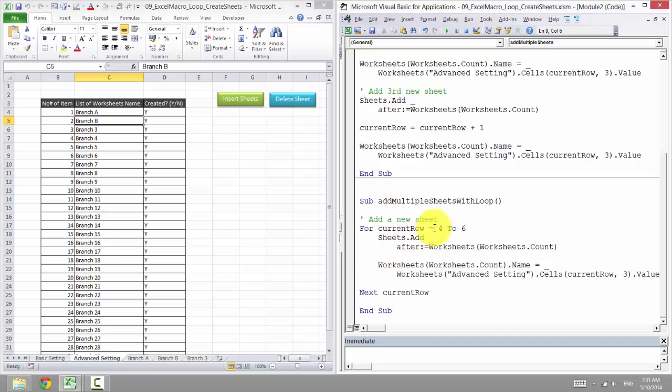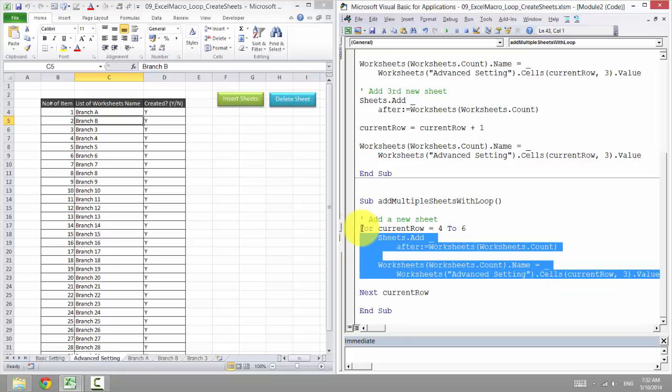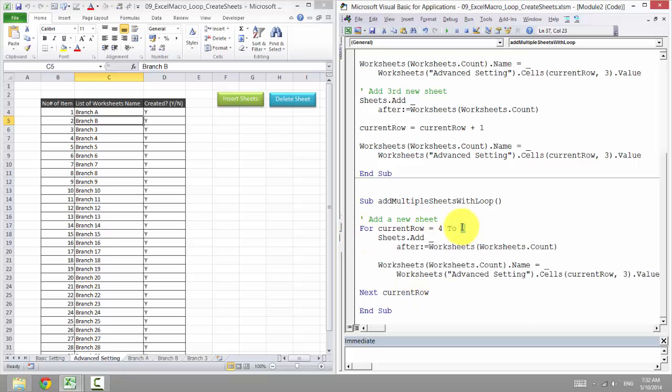Every time you see the Next, the value increases, until it reaches 6. That's the last time.